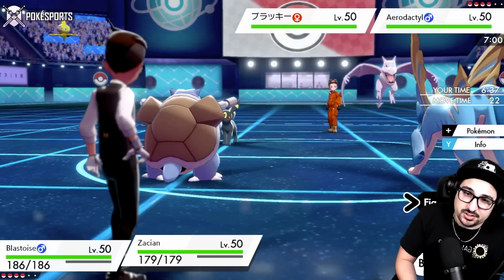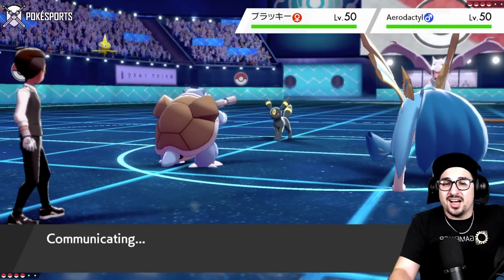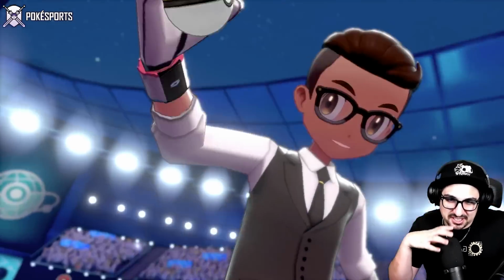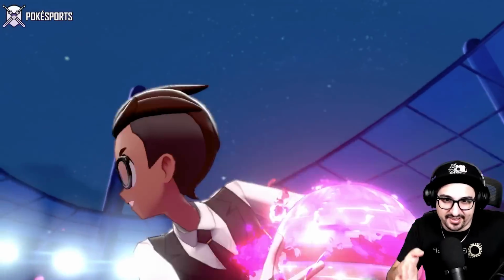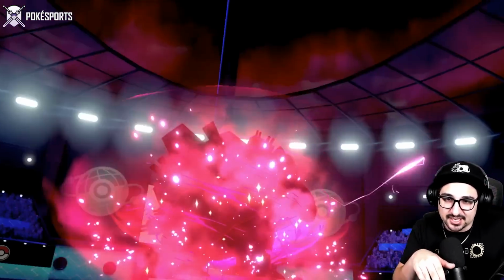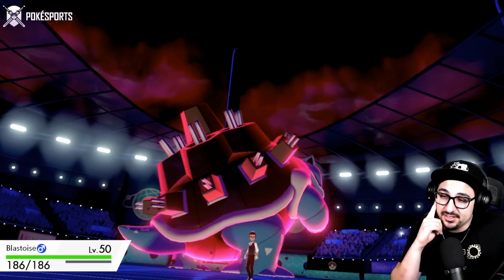Or we just Zacian? I mean, this is such a good turn to just get a solid Play Rough off on this Umbreon. Honestly, Umbreon, if left untouched, is one of the most irritating Pokemon in the metagame, right? Like, if you have an opportunity to knock it out, just take it. It's so irritating. And now we have to hope that we can connect with this Play Rough for obvious reasons. Play Rough is a little bit not very accurate.